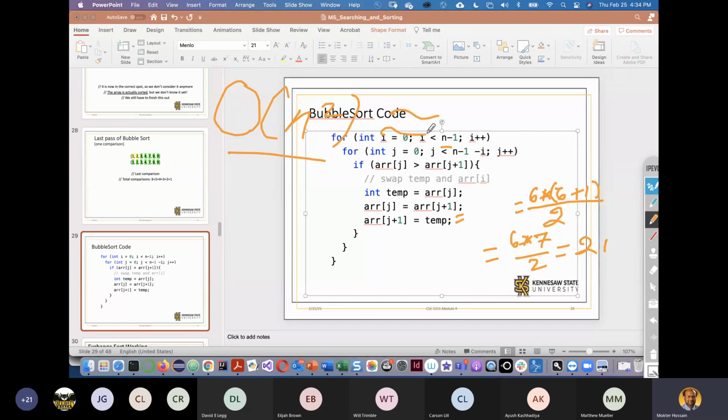That means if n equals 7, it can maximally take 7 to the power 2, equal to 49 iterations. It will not take more than 49, but it may take up to that. Okay, now what is your question?